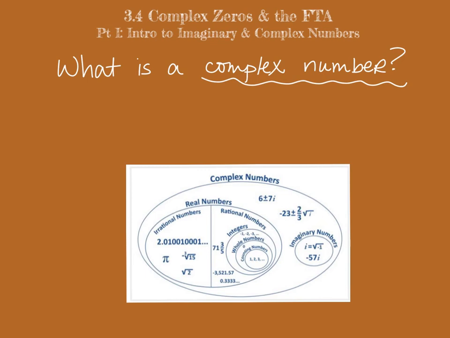Or this one right here: -2/3 plus or minus, it doesn't matter, 2/3 root i. All right, so -2/3 is the real part and 2/3 root i is the imaginary part. So that's pretty cool. By definition, a complex number is a number of the form a plus bi. And this plus could be a plus or a minus, meaning the b could be a positive or a negative number. a is the real part. It's the real part of our complex number.